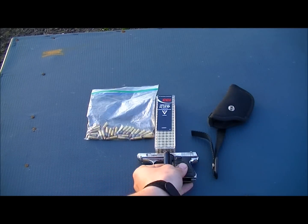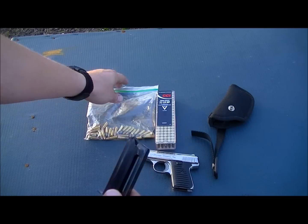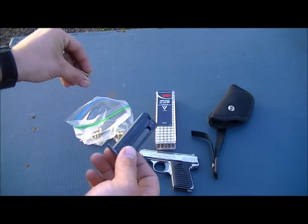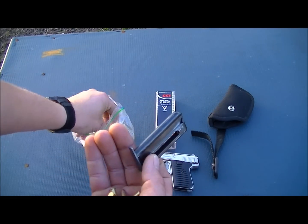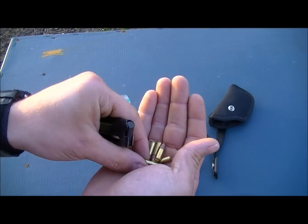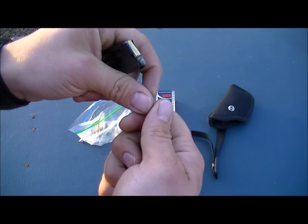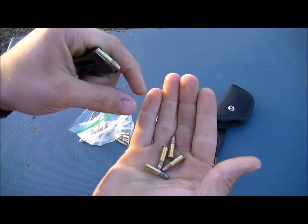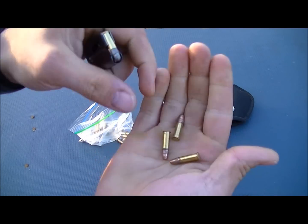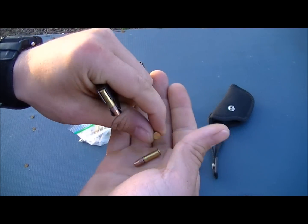Now, I'm making a video trying to show this. It'll probably jam on me 100 times, but if it does, I'll show the ammo problem. Put CCIs in there and it will not jam. Now, I'm not saying it can't. It's a semi-automatic handgun. All of them jam, even Glocks. Yes, people, Glocks jam. Not very often, but they do jam. But with the CCIs, I have not had one malfunction with this. Now with the bulk pack stuff here, like I'm loading, I have had some malfunctions, some jams.